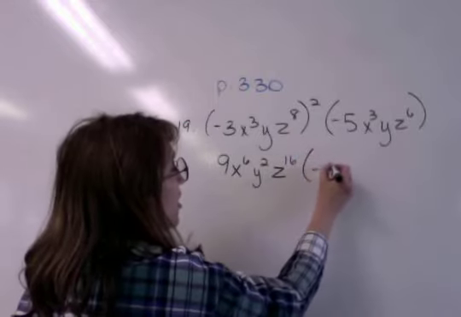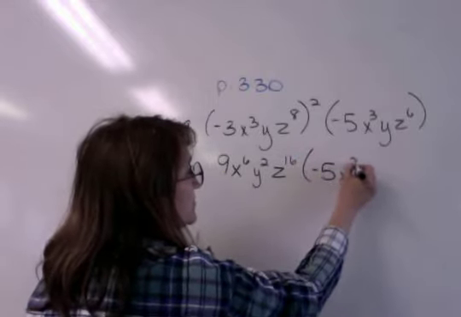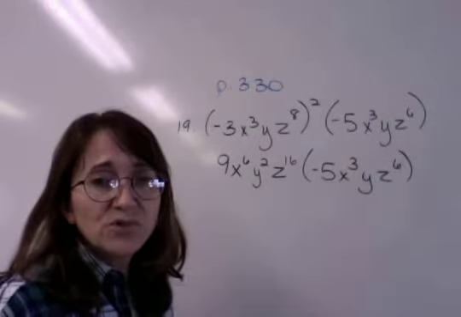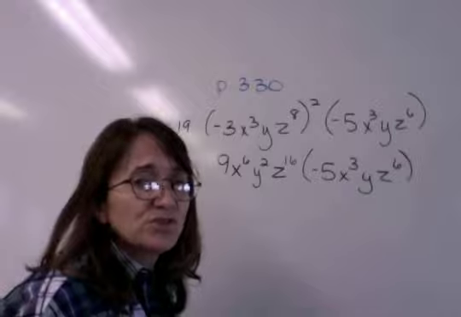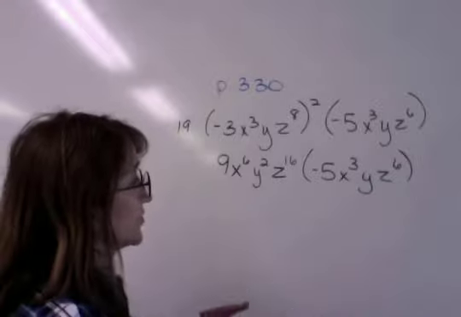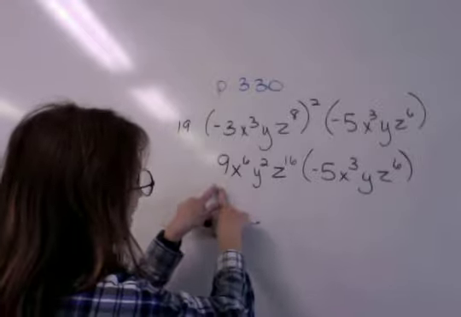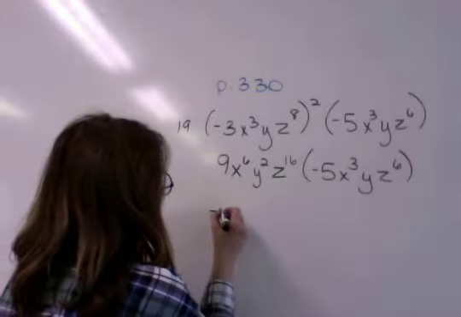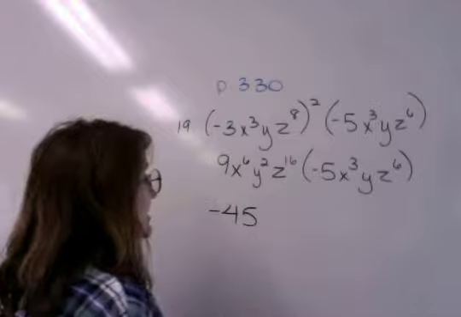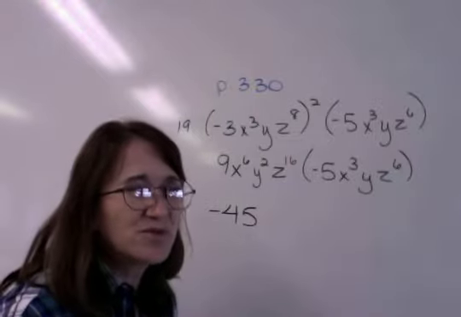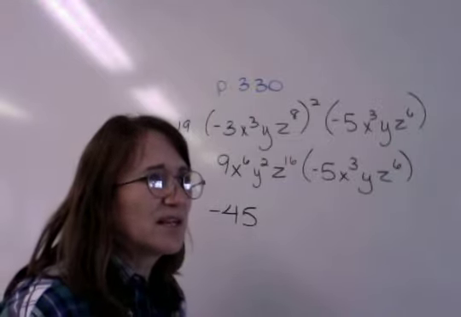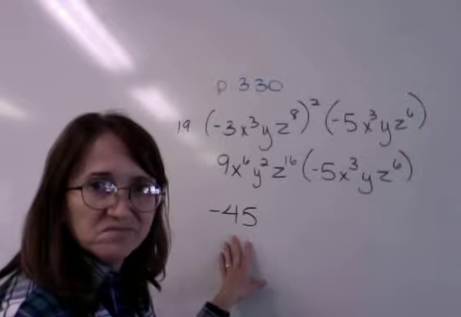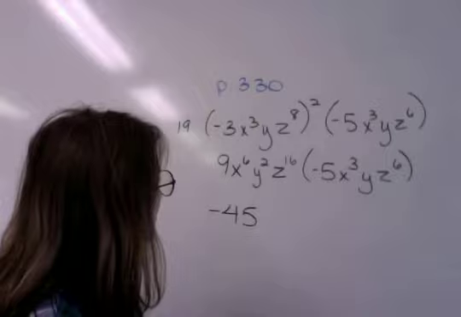Then I'm going to bring all of this back down. And now we are going to multiply these together. So I'm going to multiply the 9 to the -5. That is really serious multiplication tables there. That's going to be a -45, because remember, if you have a negative multiplied to a positive, it's always going to be a negative. And then hopefully you know your 5 tables. Those are the ones that were easier.